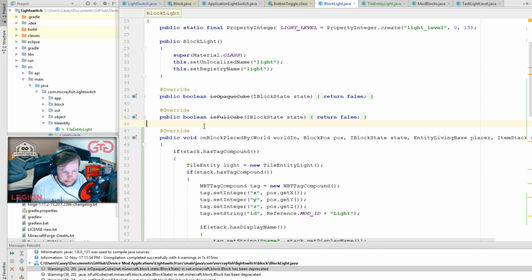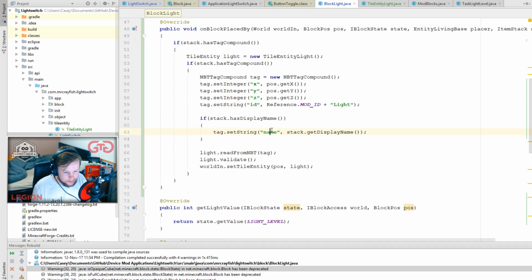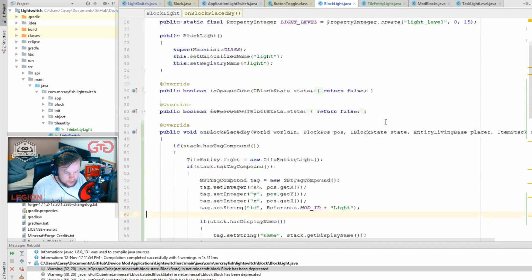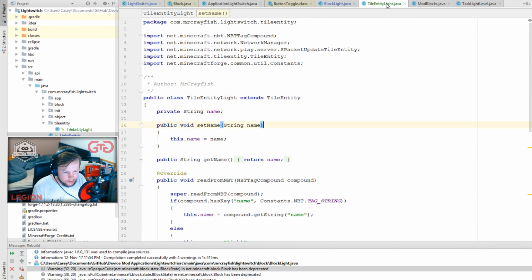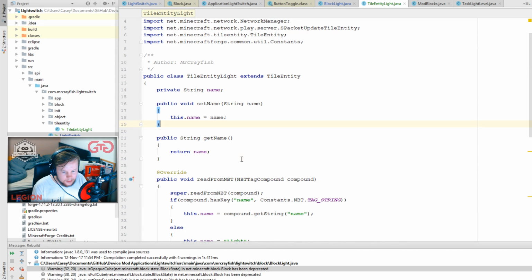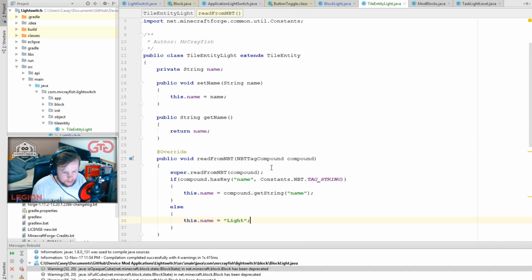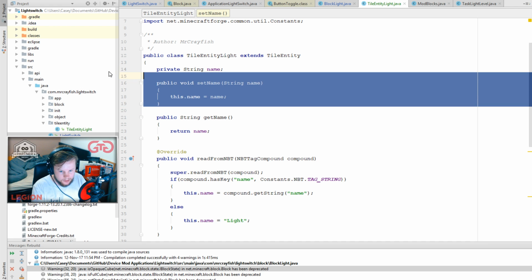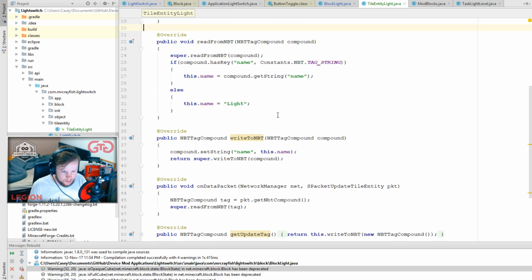Should be able to rename it, should be able to place it down. Should have its name. Should. Yep. Does that get called anywhere? No. It's all good.